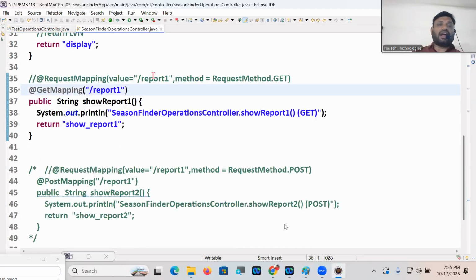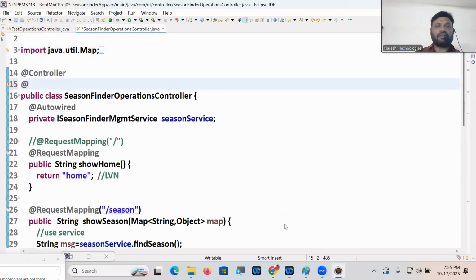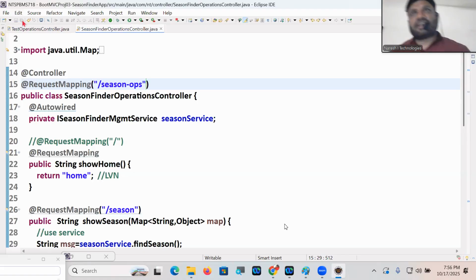Yeah, to give the class level request path, come on. @RequestMapping, slash season ops. What is there, guys? Season ops. That's great.